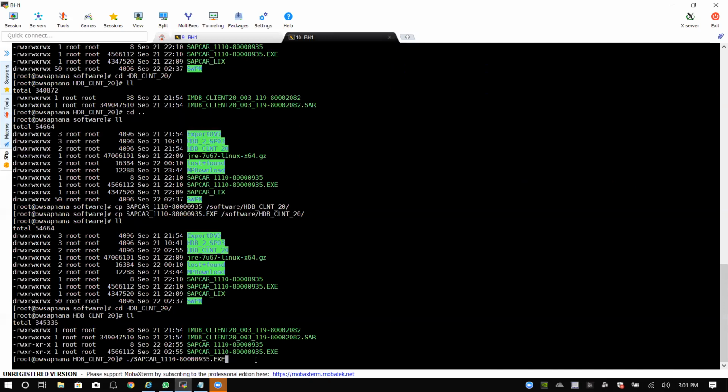Okay. Do I need to give it the full path again? No need. If you are giving dot, it means the current directory in Linux.